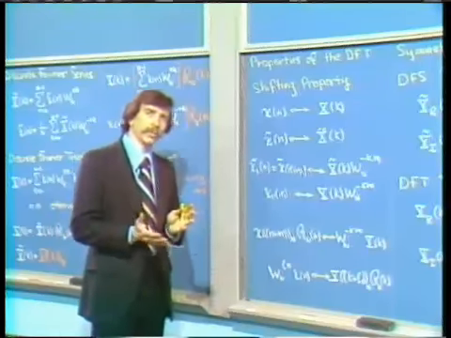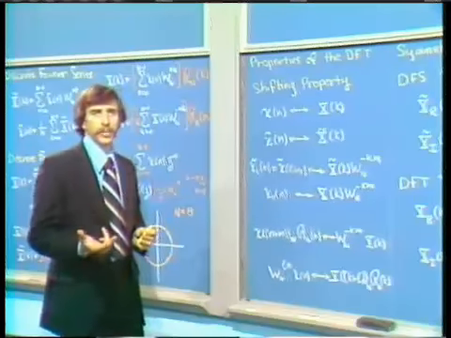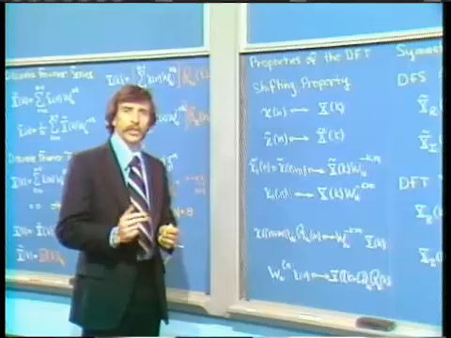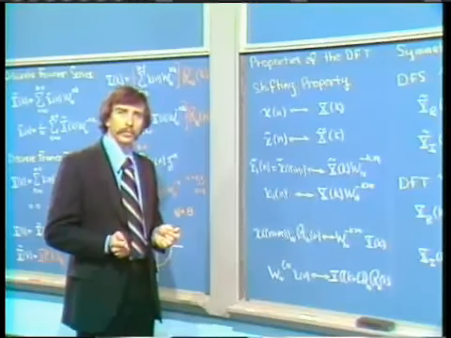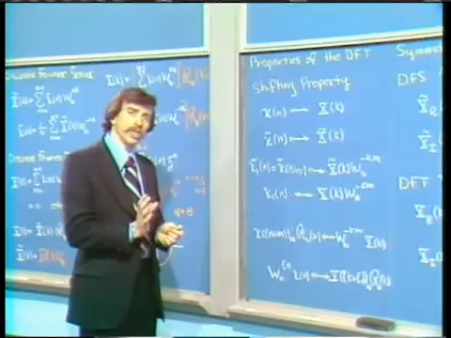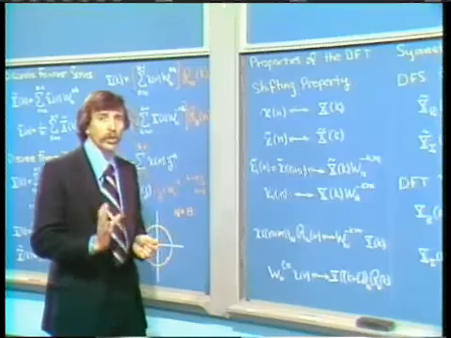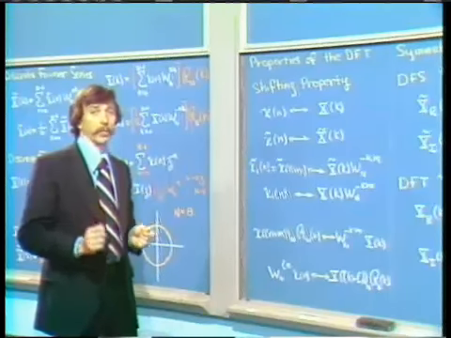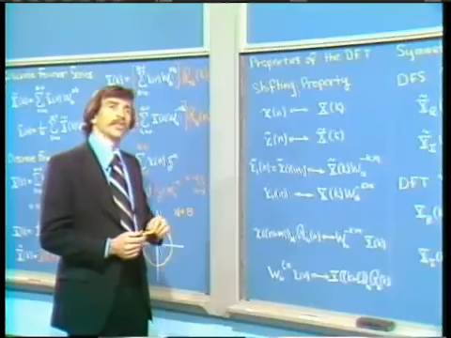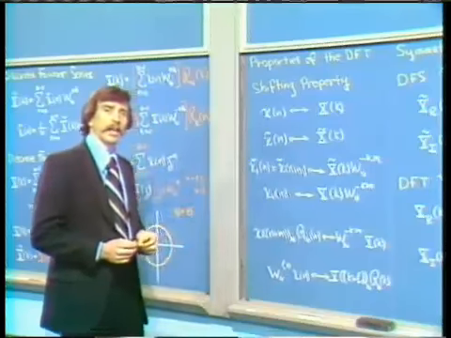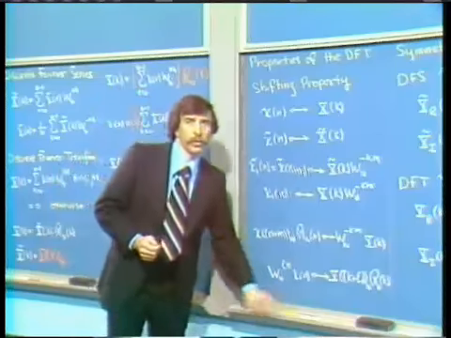Now the shifting that we're talking about is a little different than the kind of shifting that we've been doing normally in the Fourier transform and Z transform. And it has to be, because we're talking about a sequence that's of finite length. That is, it's 0 outside the range 0 to capital N minus 1. And if we just simply shift that sequence linearly, then we're going to end up with a sequence that no longer is 0 outside the range 0 to capital N minus 1. So there's a slightly different kind of shifting that we're talking about. It's referred to as a circular shift, and I'd like to illustrate what that shifting corresponds to by referring to one of the view graphs.